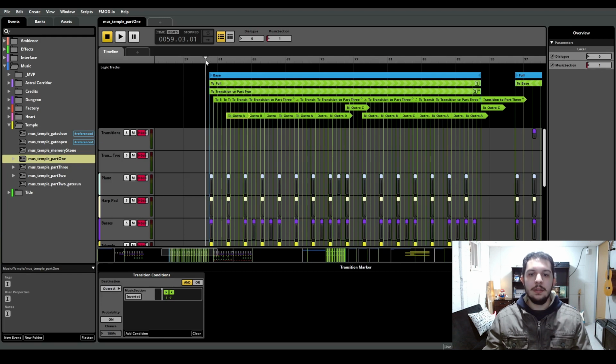And this song also has a different ending, and it has a lot of different transitions there for that.